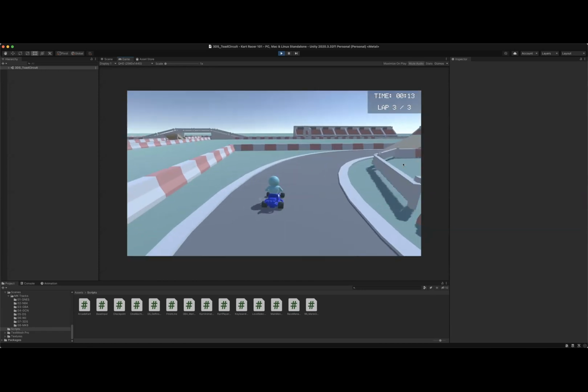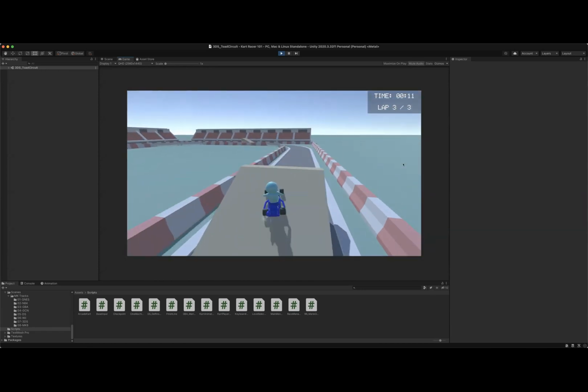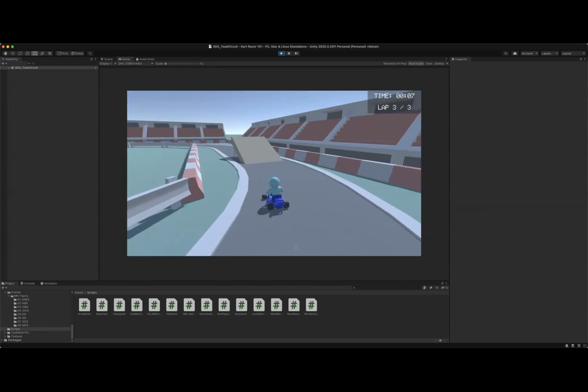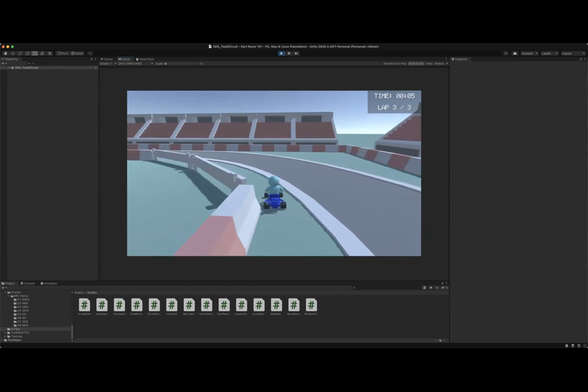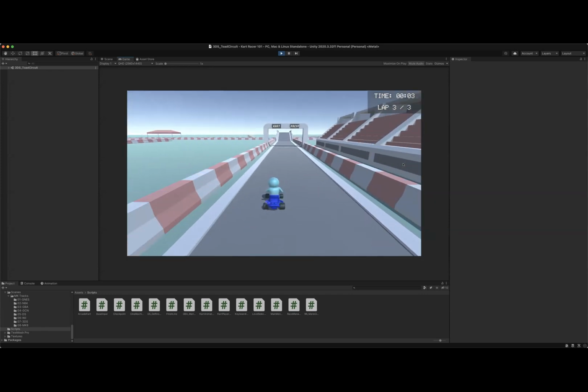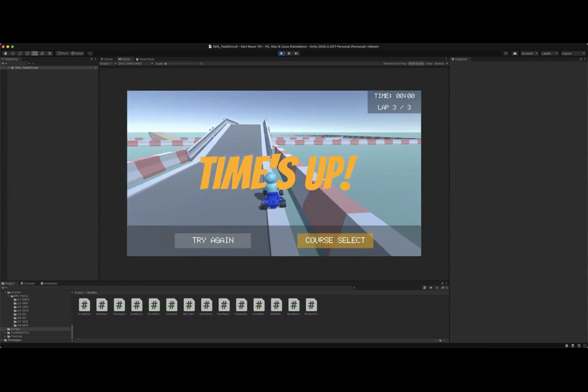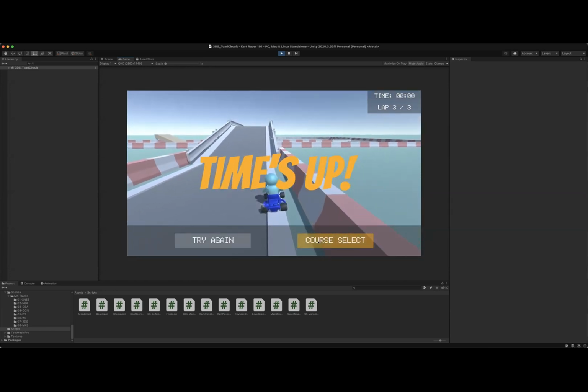All right, any questions? Will you add items to your game like in Mario Kart? Probably I could if I added AI first, then it would make more sense to have items.